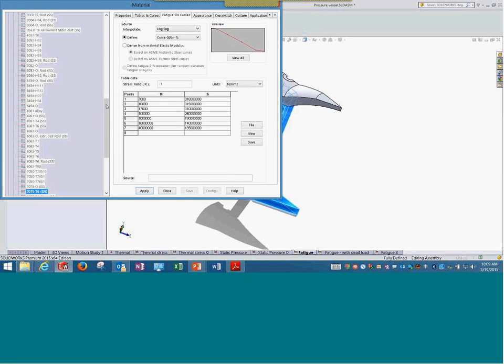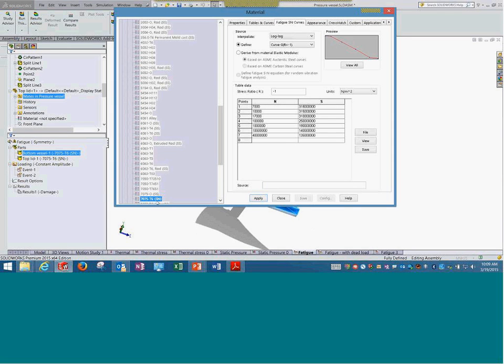It is 7075-T6. If you observe in front of the name of the material, it says SN, depicting an SN curve. Now, you observe the fatigue SN curve. People put or see this curve, and the way it looks is something like that. Let's leave that stage. This is available by default in the software.